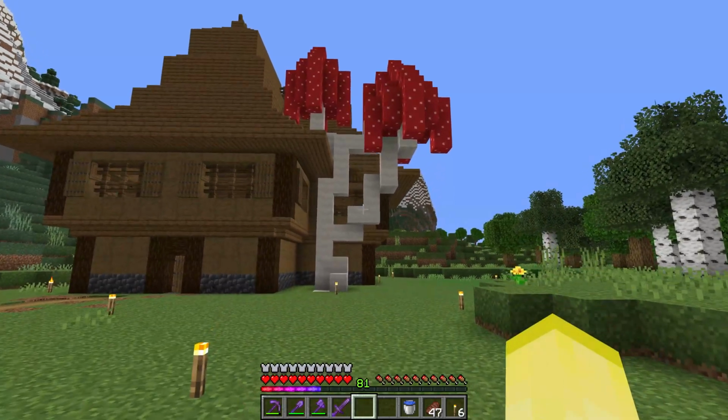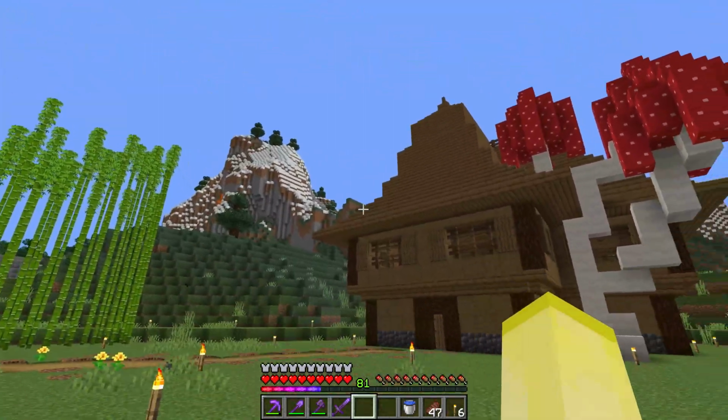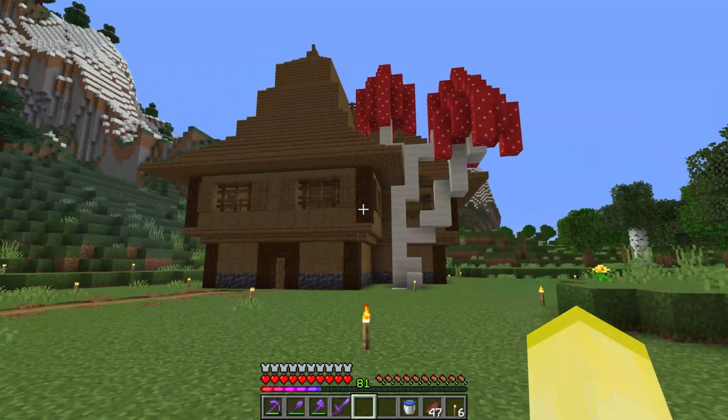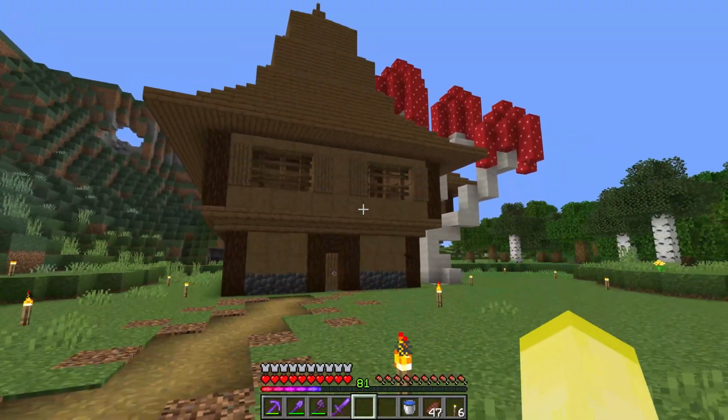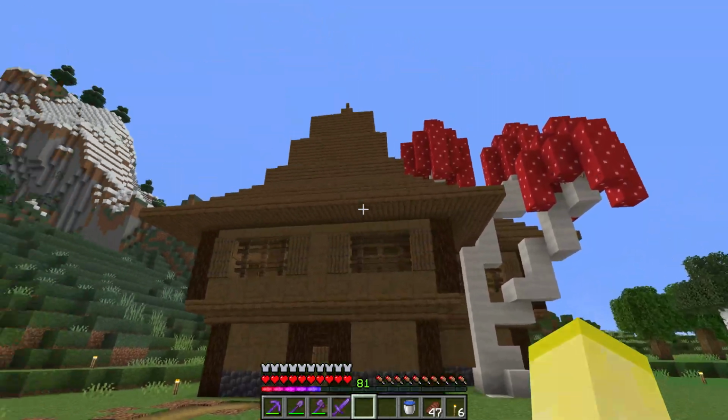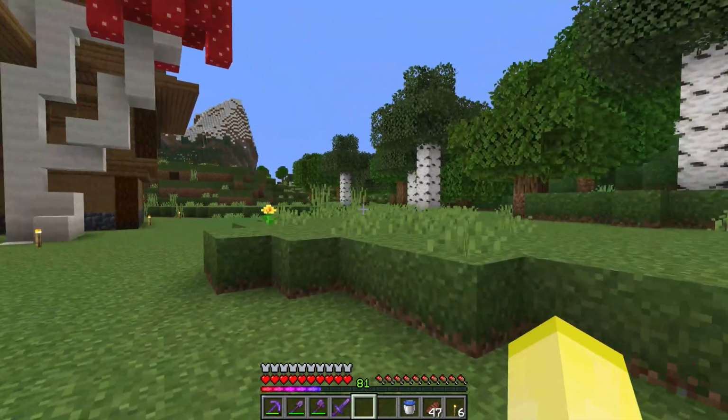I'm happy with the mushrooms. I think the mushroom looks really good. I might add another one in the back somewhere, just not a 3 one, maybe a 1 or a 2, just to add some variation. But yeah, I'm not happy with the roof. The actual building I think I'm fairly pleased with, but the roof is the bit I'm not happy with.